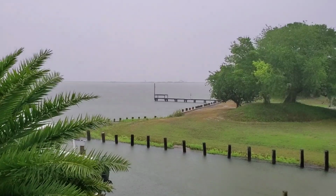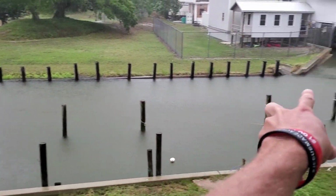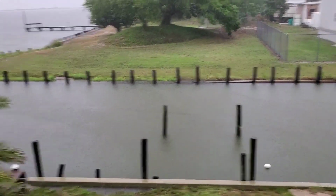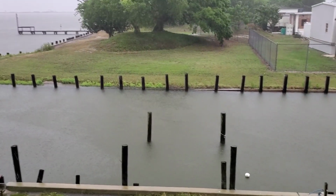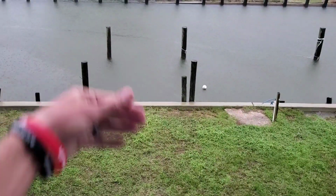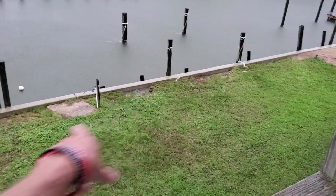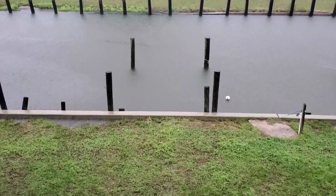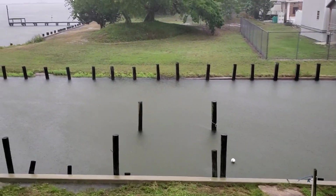Intensity's picking up. The tide down here, by the way, so that bulkhead that runs across on the far side is generally about 2.5, 3 feet out of the water, give or take some high or low tides, and you can see it's coming over the top of it. This bulkhead we had built up because it was causing erosion. You can see where it's puddling on either side of the bulkhead. So ours was built up, but nonetheless, generally they're both a good bit out of the water.